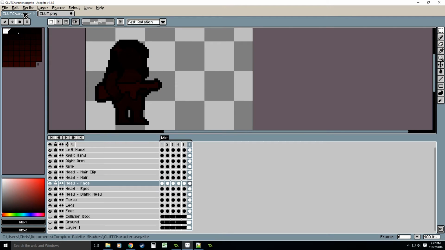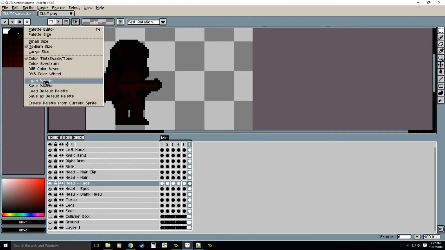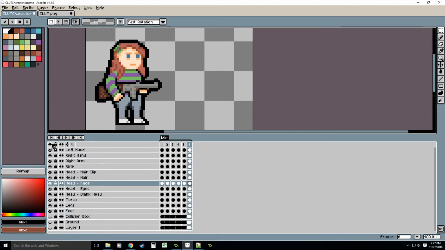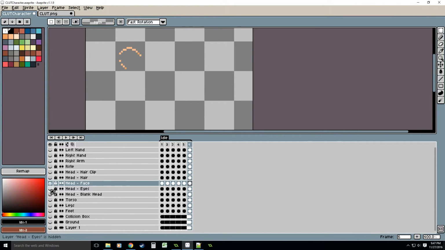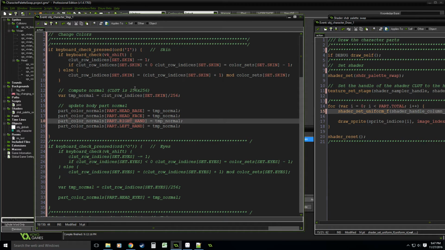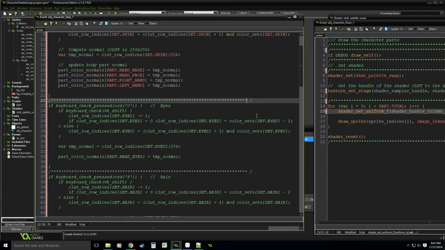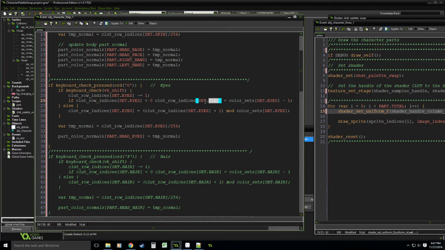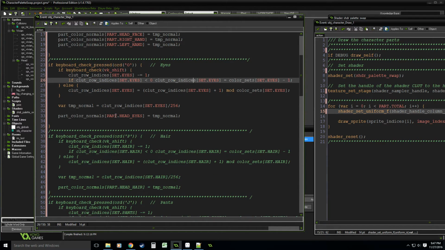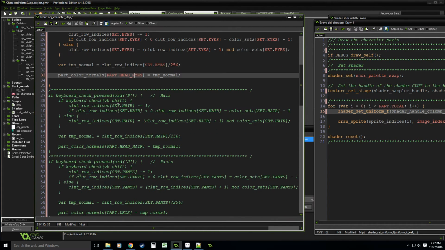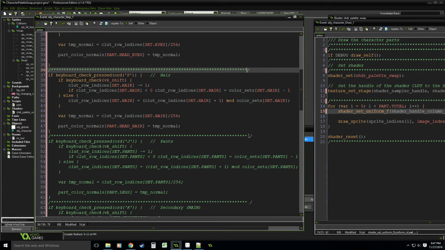When you look at the sprite, we'll load up the main palette again. You can see the face, the blank head, left and right hand. They only use a skin tone, so they get those changed. Eyes, same thing. I just kind of cut and pasted this together real quick, but you could probably write scripts and do loops to get rid of a lot of this redundancy. But again, you just do it for the eye set. Only the eyes use that normal, so only that one normal part would get changed. Do it again for the hair and the pants.